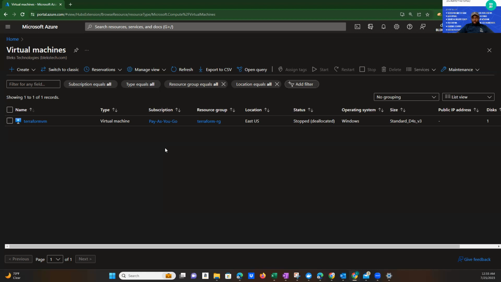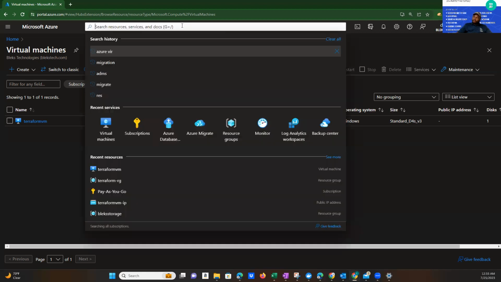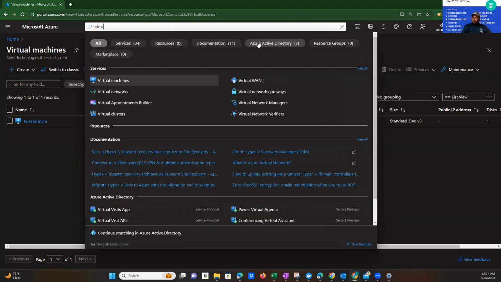There are other ways through which you can create a virtual machine, right? In an enterprise environment, you can use infrastructure as code to deploy your services. Remember, the Azure Virtual Machine is a typical example of an infrastructure as a service. It's an IaaS. And one of the ways we can create one is using the Azure portal. So if you have never built a VM before, just search globally for virtual machines.